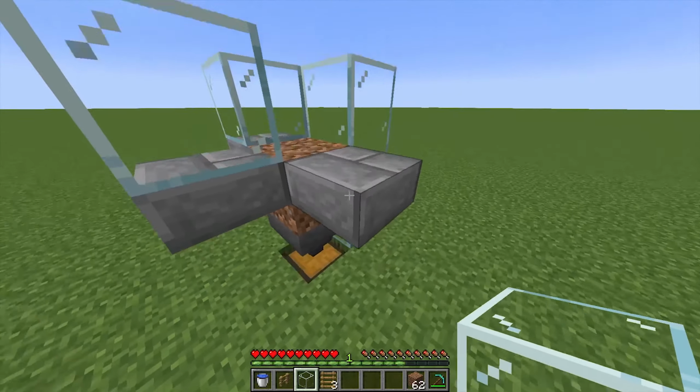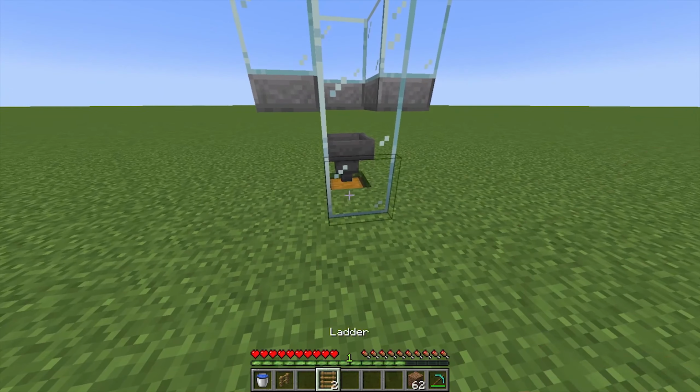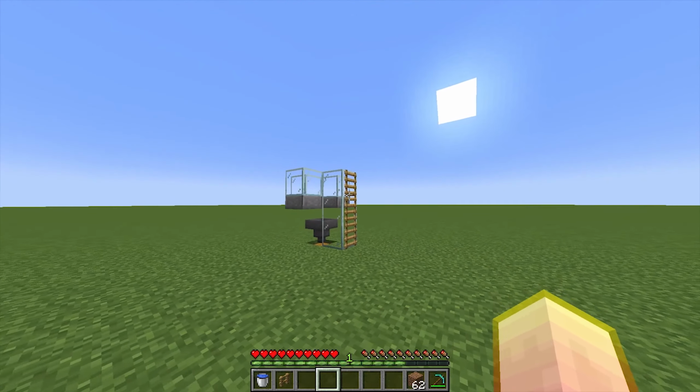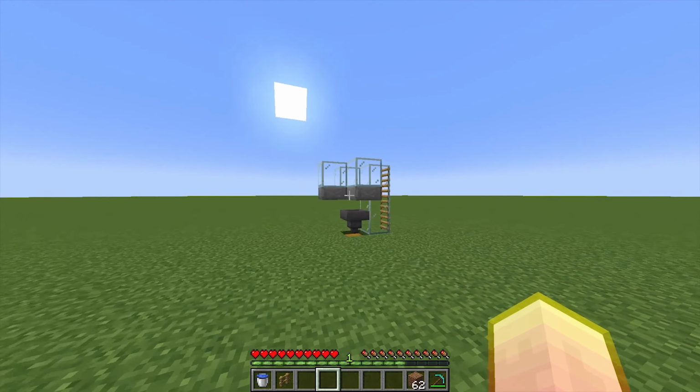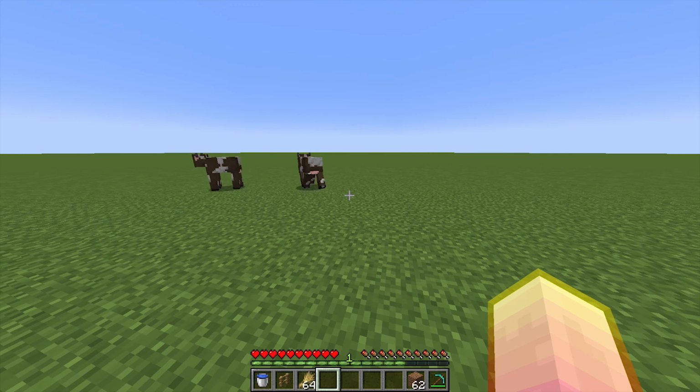Now this glass is interchangeable. I'm just using it for looks, but you can literally use dirt if you want to. So then place your 3 ladders on the front like this, and this is your way of getting up and down. And that is practically the cow farm complete. Well, I mean complete apart from the main attraction, the actual cows.